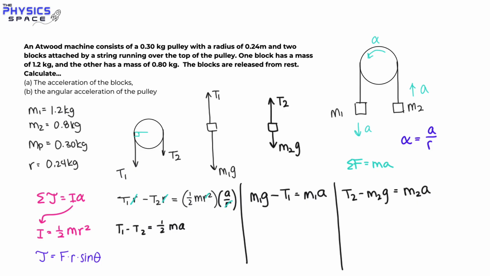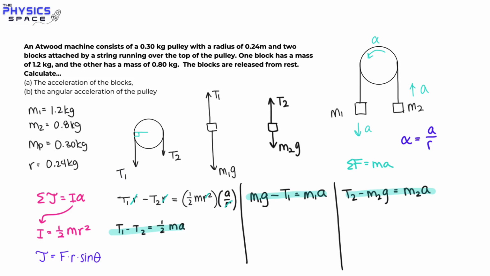And we have three equations. We have our equation from the pulley, we have our equation from mass 1, and we have our equation from mass 2. So essentially what we're going to do here is rewrite our equations for the masses. We're going to solve them for the tension forces and do a little substitution into our pulley equation. And we're going to be able then to solve that equation for A. So let's take a look at how that's going to work out here.